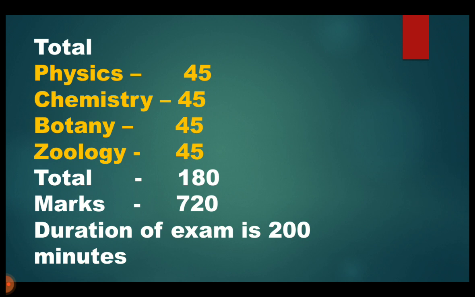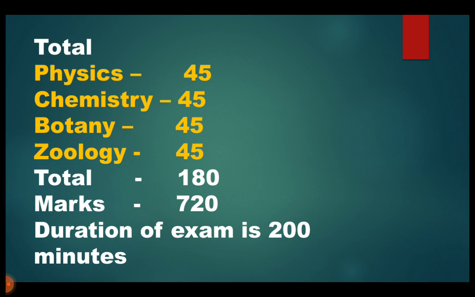Most important thing is that subject wise, if we take 35 plus 15, you will get 50 questions for each subject. Even chemistry will have 50 questions in the question paper. Overall, a total of 200 questions will be there. Out of 200 you have to attempt 180. The marks will be 720 only. So finally, even though the total number of questions is 200, even if you attempted more than 10 questions in part B, they will consider only 10 subject wise.